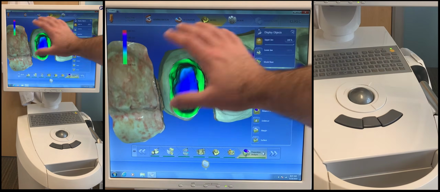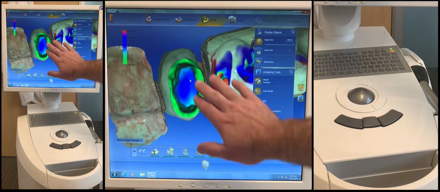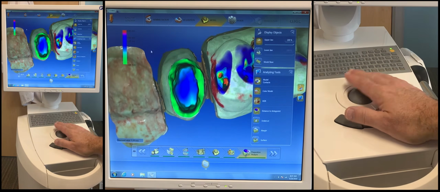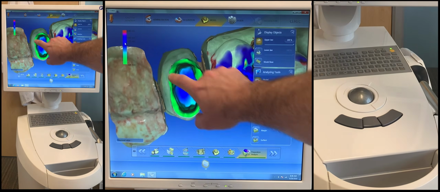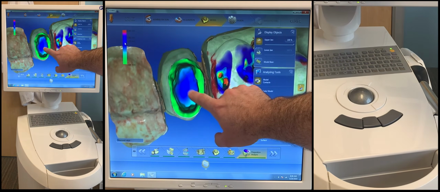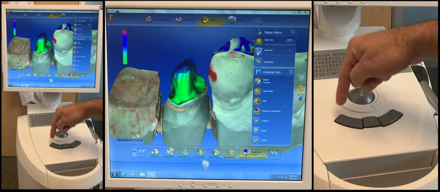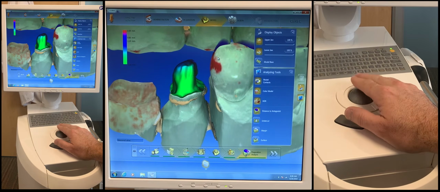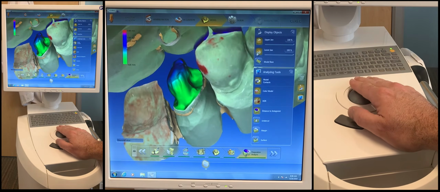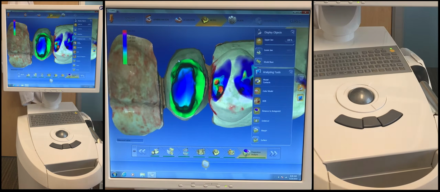So what it's going to do is lay colors over the top of that tooth, telling us how much space there is between the tooth and another surface. Right? So over here is our little key, which tells us, looks like we're pretty good. This particular coloration is roughly in that area. So we've got plenty of reduction. One other way to look at it is to turn on this lower jaw, and yeah, you've got plenty of reduction right here. We can actually measure that if you wanted to. But this step, the preparation analysis, gives us a good feel for how well we're doing at reducing.